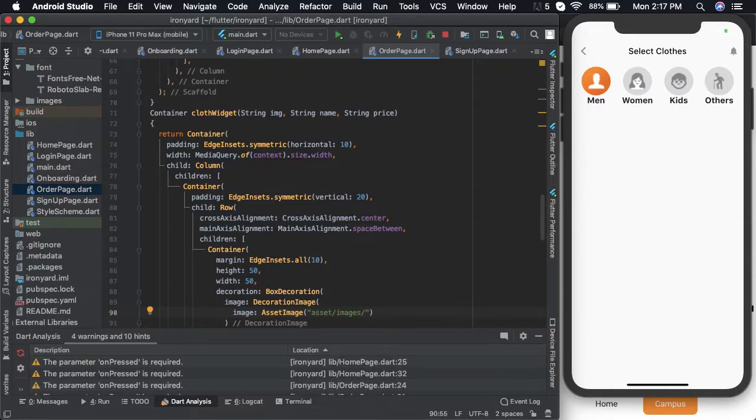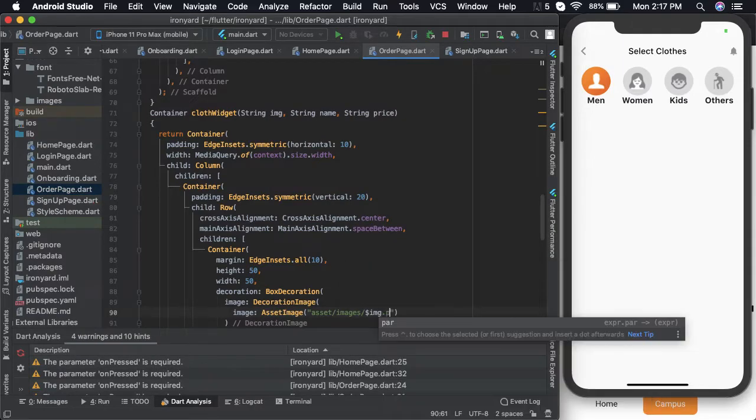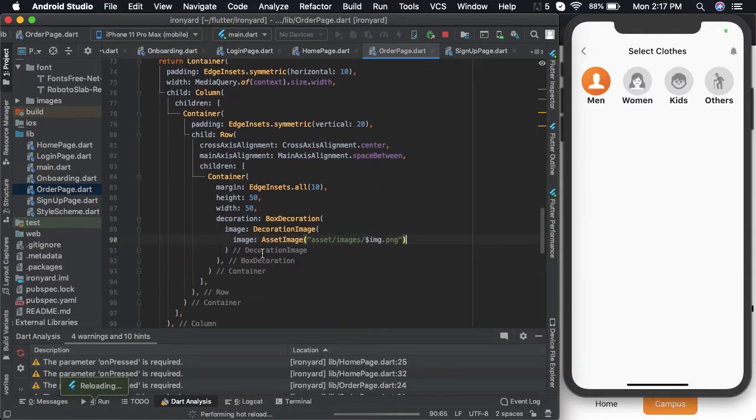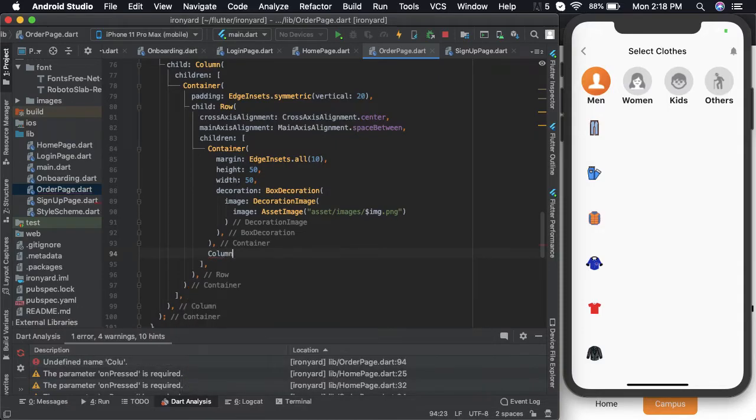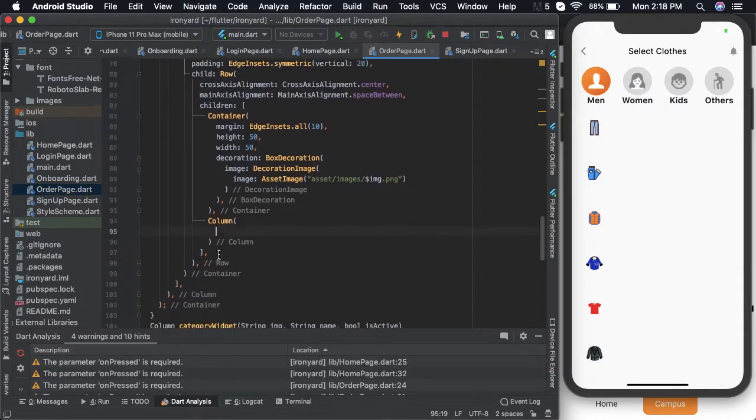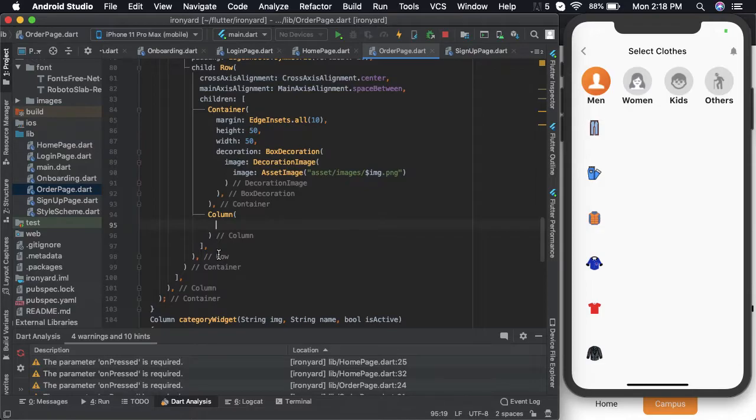We already received the image param, so I'll write it as $img.png. So we have all the images in place. Now let us create a column widget inside the row widget, in which we'll have the text and the price of the product. So let us write cross-axis alignment.start.